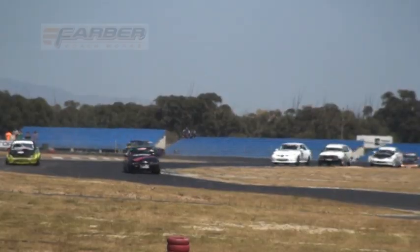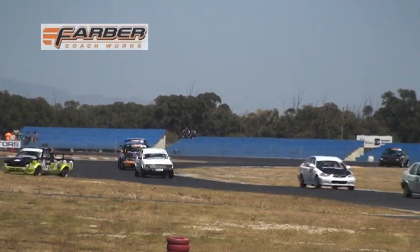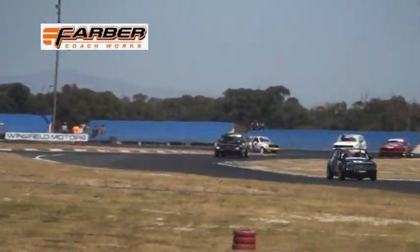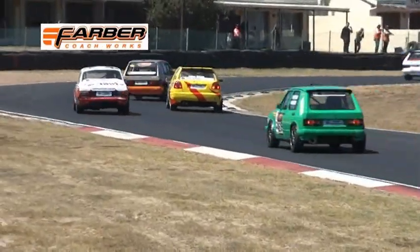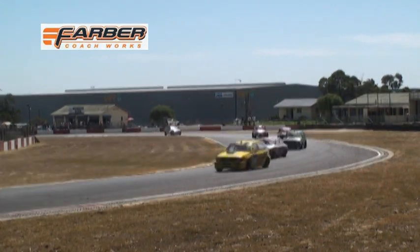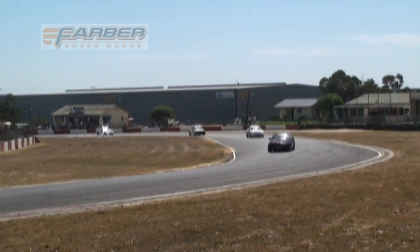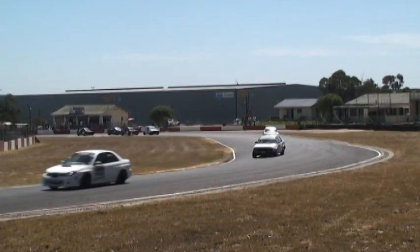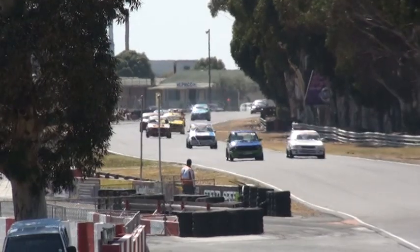So our leaders coming past the commentary box now down the back main. It's all about the Wingfield Motors entry. Dead short for Nika. Clint Renard right in there behind that, not getting away from Jesse. In fact, Jess Huggett, the man himself, up on the inside of Clint Renard, makes it look so easy. Clint doesn't give positions away whatsoever. Jess outsmarting him there. It looks like Clint's going slower.